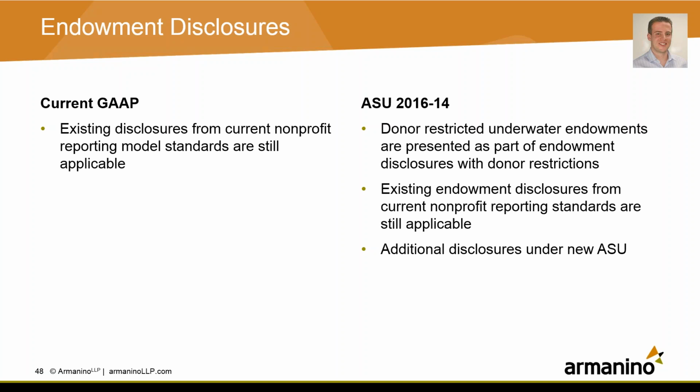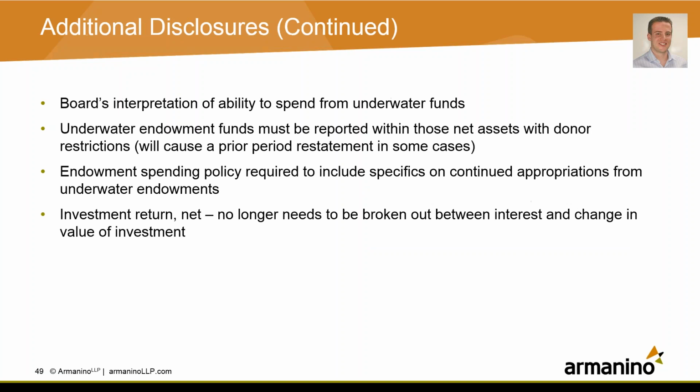And I guess just to clarify, if those on the line may not be familiar with underwater endowment, that's when the value of the endowment drops below the corpus gift. So if the gift is $1 million and due to investment performance, it's now $950,000, that's an underwater endowment. And much of the changes in this ASU are providing more disclosure and transparency in relation to underwater endowments. And this was the one earlier, right, that we had talked about, where it now would be accounted for in the area with net assets with restriction. Correct. Okay. And we'll see an example of this coming up.